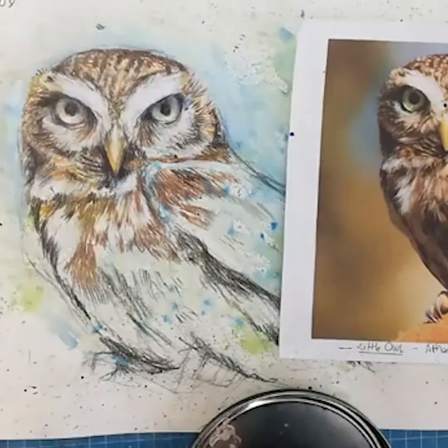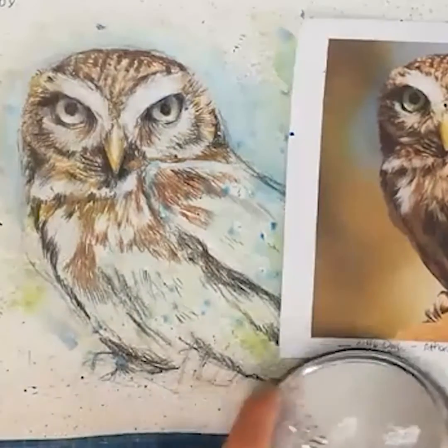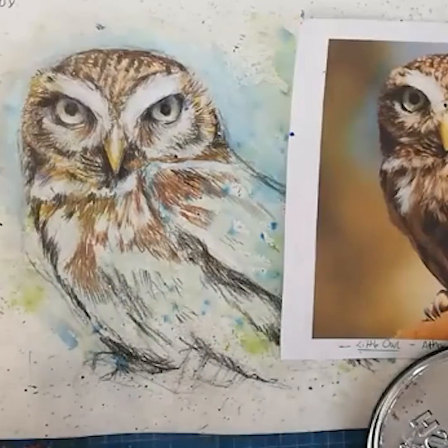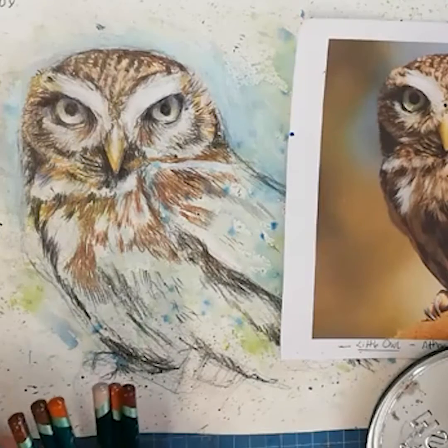Thanks, Nell. I am actually enjoying this owl. I chose him because of the texture, and I'm really enjoying it.